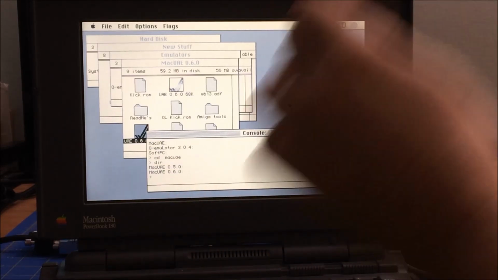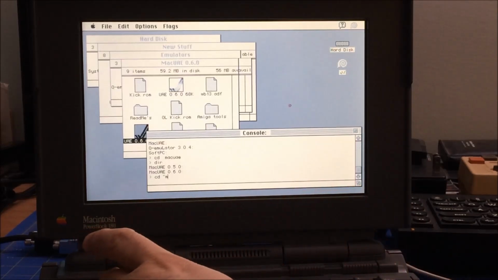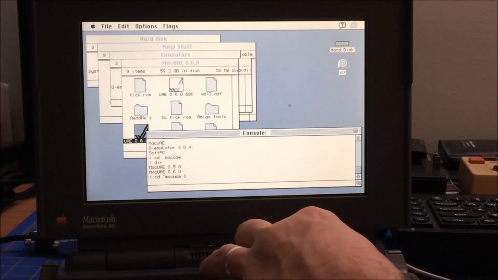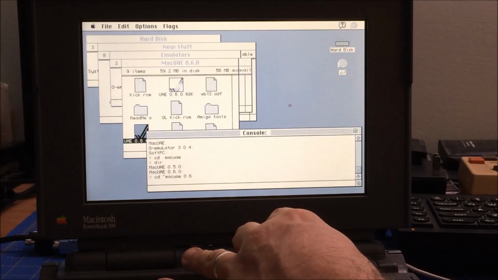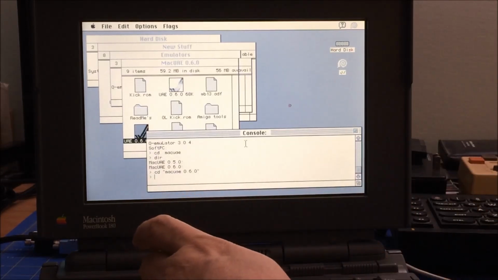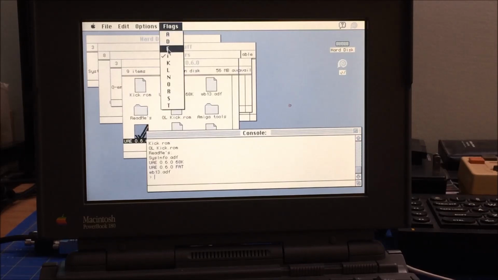And then you have two versions, so CD UAE 0.6.0. And here you have all the files that are in there. By the way, I'm going to turn this flag off, which is the interactive flag, and I'll show you what the difference is. When I'm copying, if I have the interactive flag on, it asks you if you want to do this. So I'll just be really careful not to delete anything.